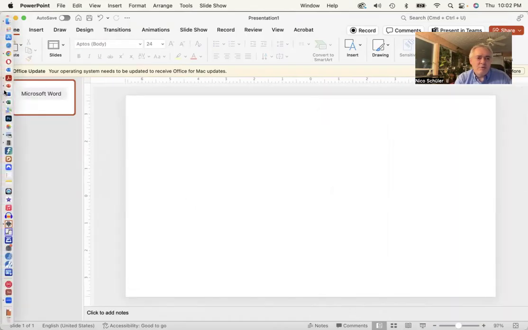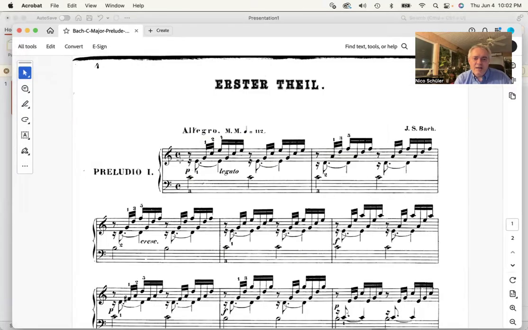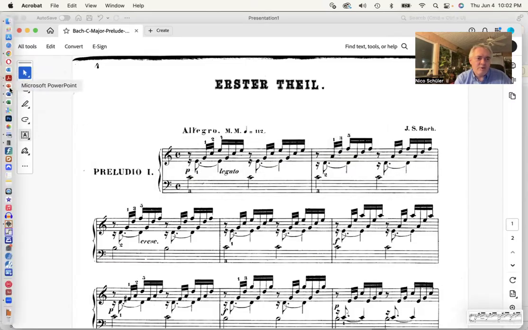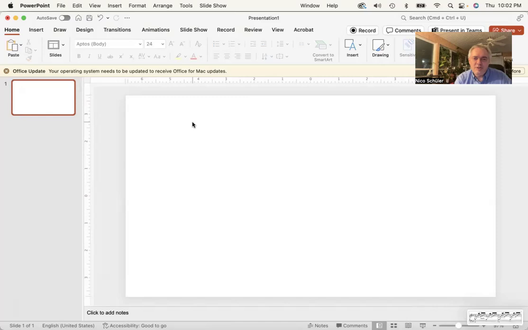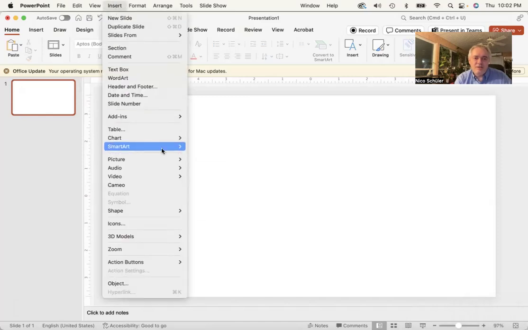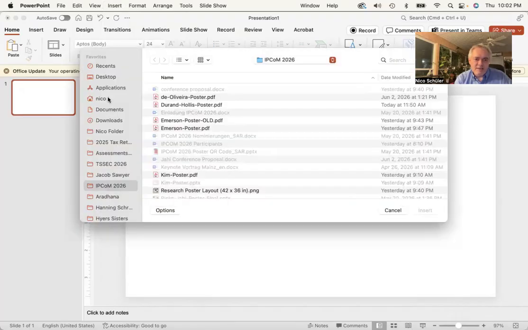So what I will do is I will take a screenshot of the first system, like this. Okay, there are some fingerings that I kind of cut off, and you can be more careful with exactly how you do this. And then I insert that screenshot into my Excel file.